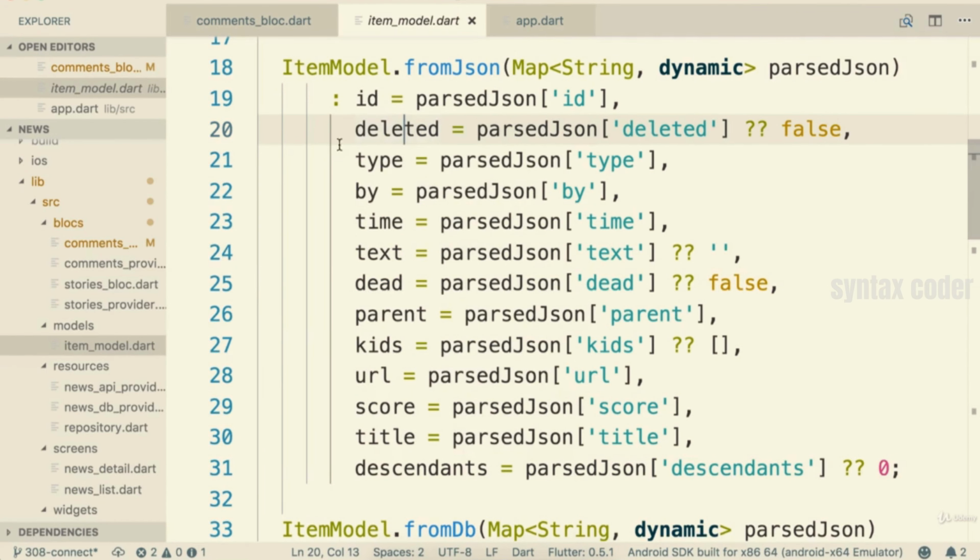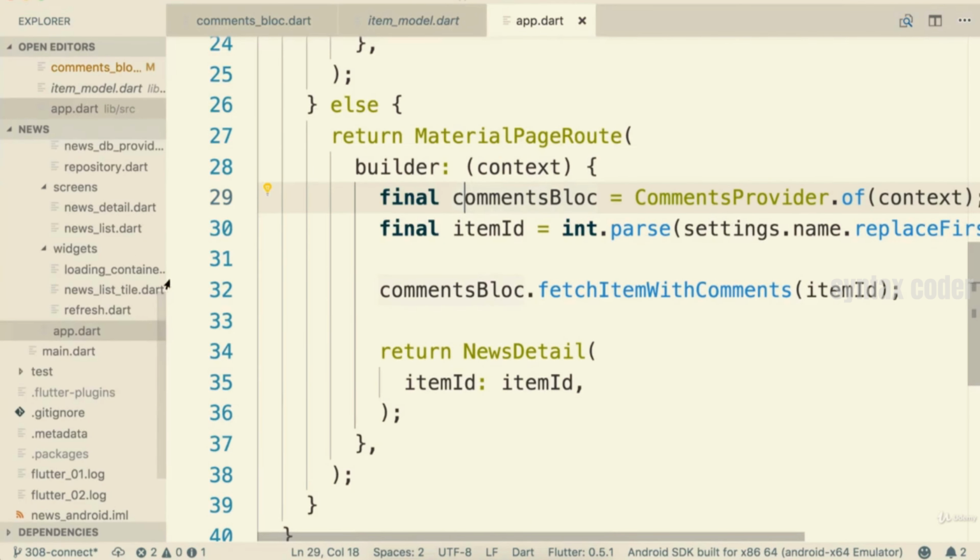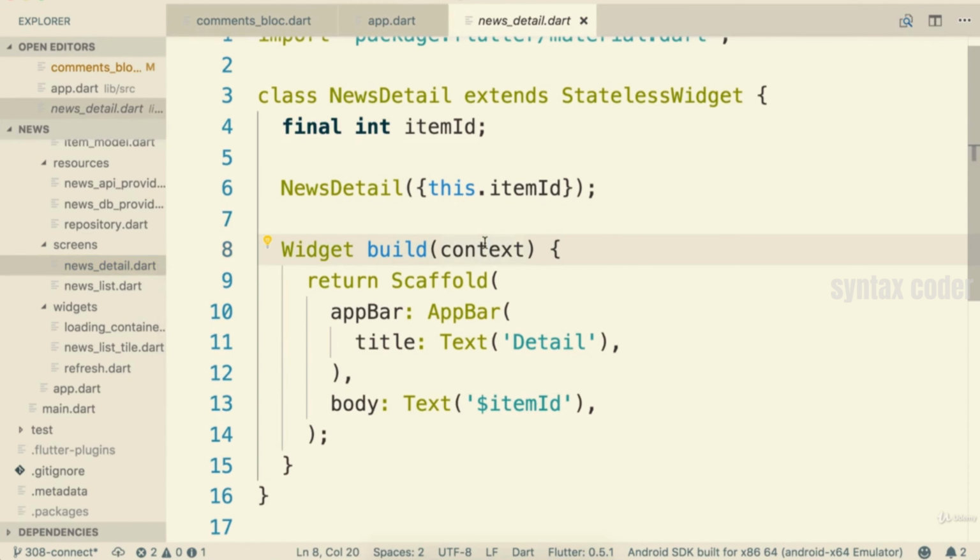So from here on out, we're going to be doing a bunch of work inside of our new news detail screen. So let's take a quick break. We'll come back to the next section and start working on putting together some actual view level logic to represent this news detail. Quick break, and I'll see you in just a minute.